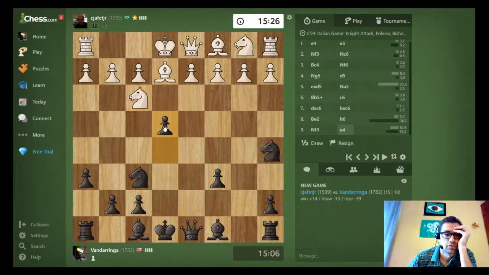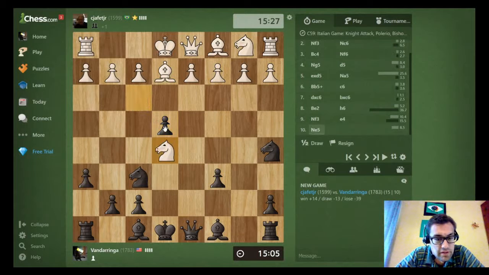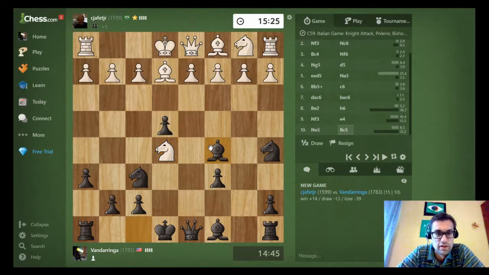Now I think the immediate E4 is good. Yeah, knight E5. This is all mainline stuff. I think bishop D6 and bishop C5 are both possible. They're going to be met by D4. Actually, bishop C5 can't be met by D4. That's the point of bishop C5. So I think that's called the Steiner variation, if I remember from my book. I'm again pulling from Victor Bologan's Black Weapons book.